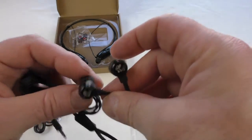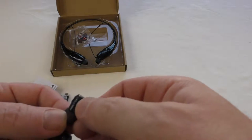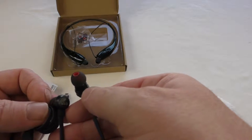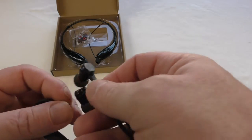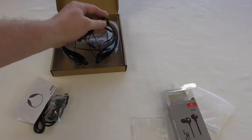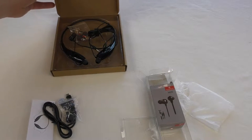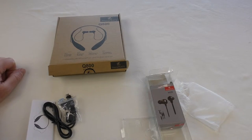Quite basic in that respect, but sometimes that's all you need. Interestingly, that must be the microphone — just that one earpiece has got a little hole in the side of it, which is a bit strange. But they are metal and very nice quality. So that'll be another review coming. One is the Q800 and the other is the M20 — big thank you to Soundpeats for sending those out. Give us a couple of weeks and I'll get your reviews up. Cheers guys.